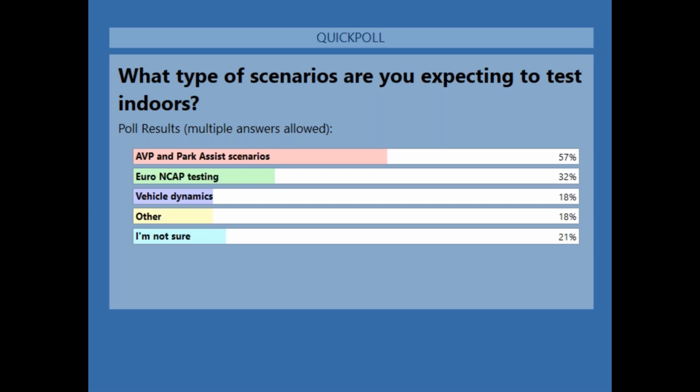Obviously we focus on this with Myra for their needs, but we did understand that there was potentially a need for that in the market too. So I'm glad that we've today been showing you something that is really relatable to the requirements that you have. In terms of your NCAP testing as well, I think we understand that there's definitely a need for that in kind of controlled environment testing. We've seen some of those use cases pop up in our conversations already. I'd be very interested to know a little bit more about the other ones as well.